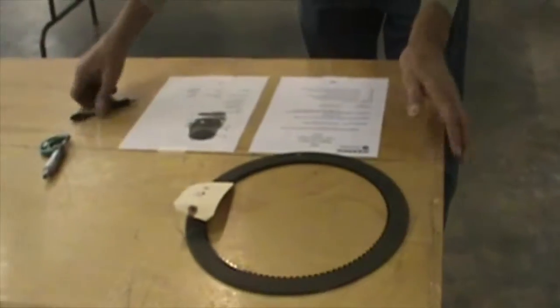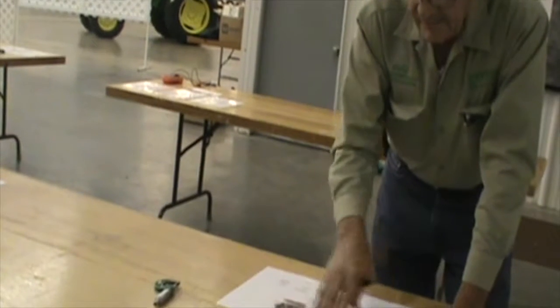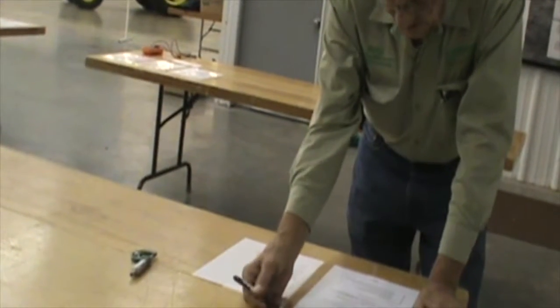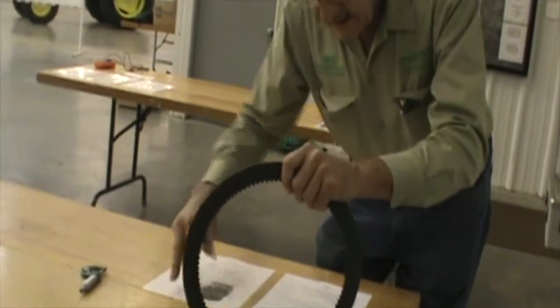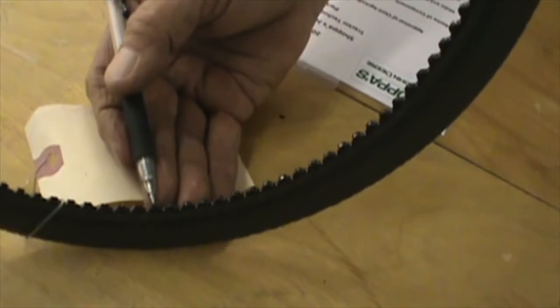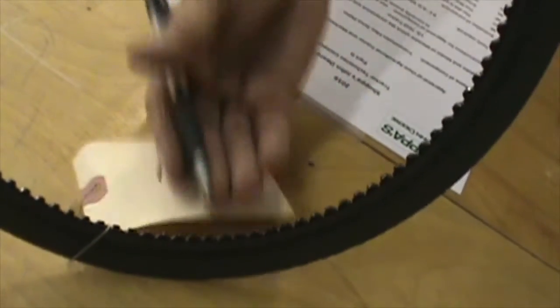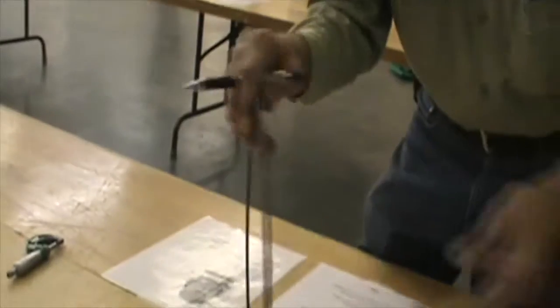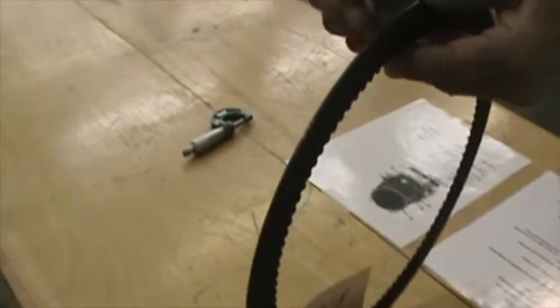Anytime you look in a tech manual, you'll need to see where these components are and become familiar with it. This can be used in either B1 or B2 pack per the spec sheet. The next question: the teeth on here, do they have excessive wear? You do see just a tad bit of wear, but nothing excessive. You would sometimes see them rounded off or pointed sharply; if that were the case, that would be excessive wear. But in this particular instance, there's very minimal wear on the teeth.